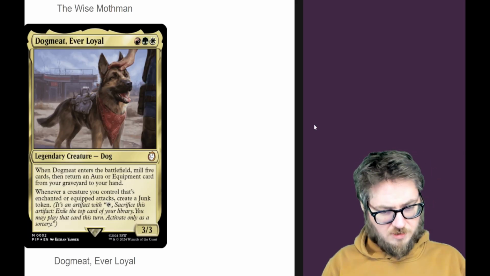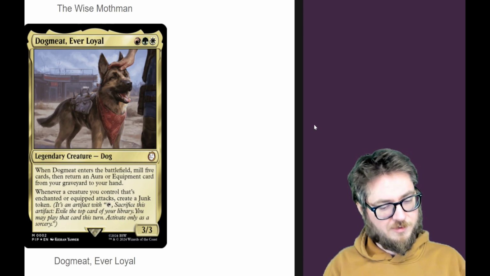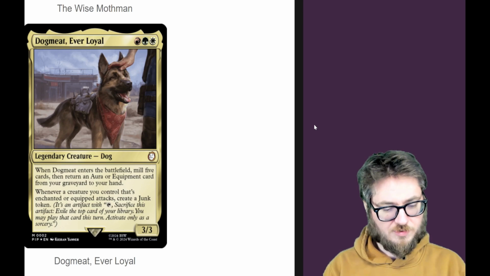Dogmeat, Ever Loyal. When it enters the battlefield, mill 5, then return an aura or equipment card from your graveyard to your hand. The thing that you return doesn't have to have been milled from Dogmeat. It just has to be in your graveyard. That's kind of nice. Whenever a creature you control that's enchanted or equipped attacks, create a Junk token.